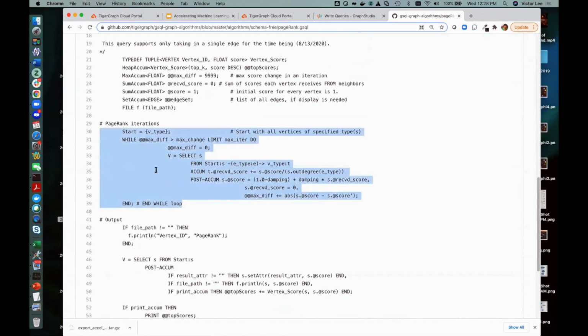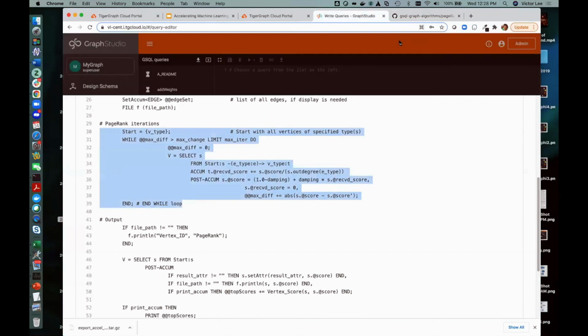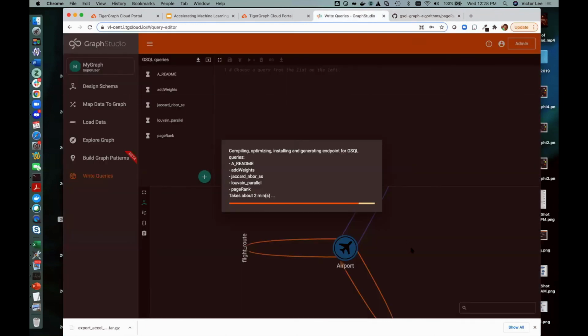The thing is, it's open source and you can modify it. If you're familiar with the pseudocode for the power method of PageRank, you should actually recognize this. It's not that hard to learn the GSQL language. And that's actually a great way to start to learn GSQL, by looking at simple algorithms that you know and comparing the GSQL.